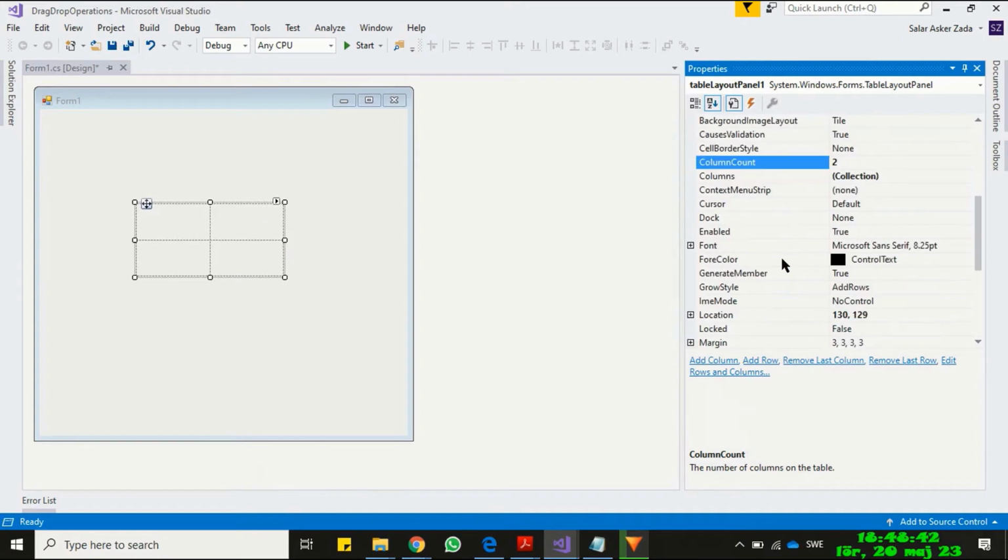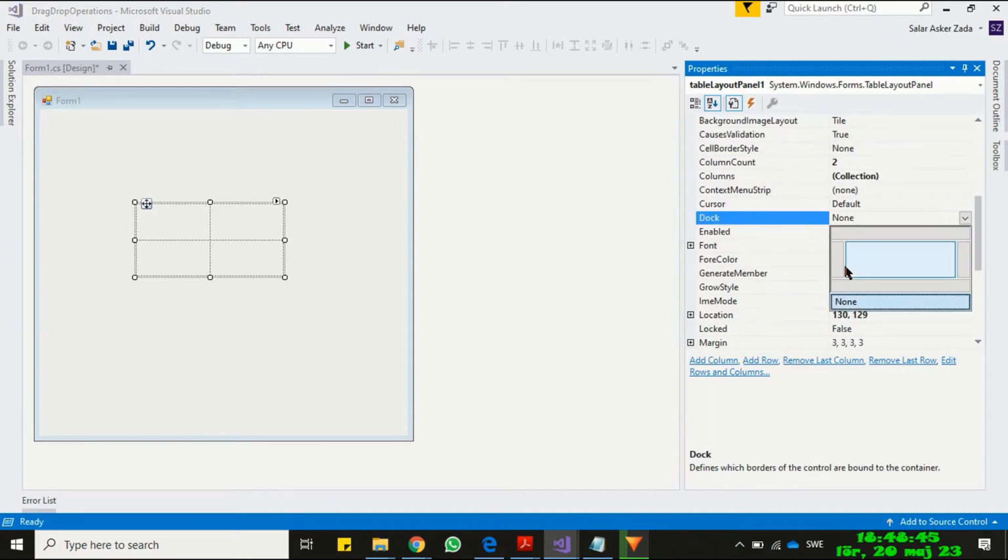I am using this panel to make picture boxes evenly distributed on the form.